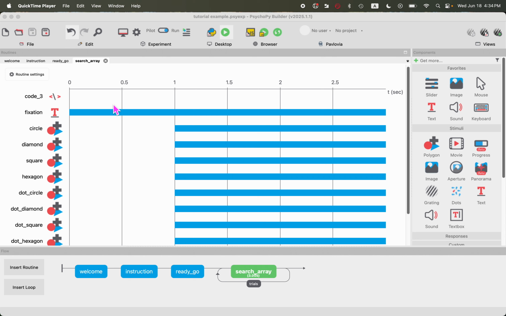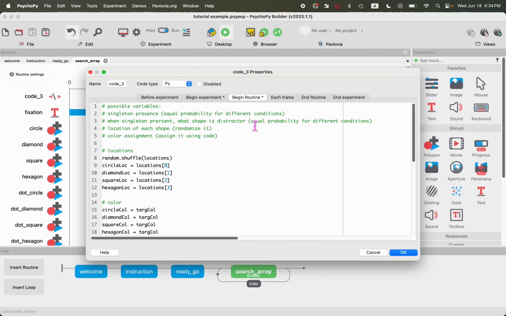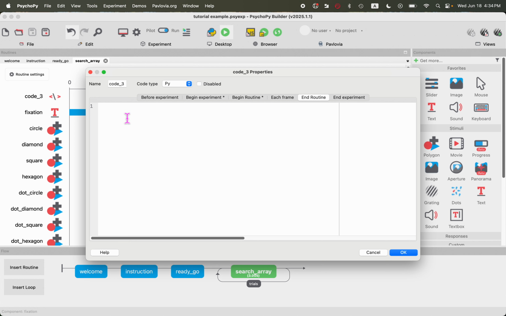Before we proceed to the next routine, it's really important that we save the data. In PsychoPy, the data that was created in the Excel sheet will be automatically saved into the data file, but any randomization that's done in the code component will not be automatically saved. We have to enter some code to manually save the data, and saving of the data is not time sensitive, and we can put it under the end routine tab, so the code to save the data can only be executed once the search array routine finished running.